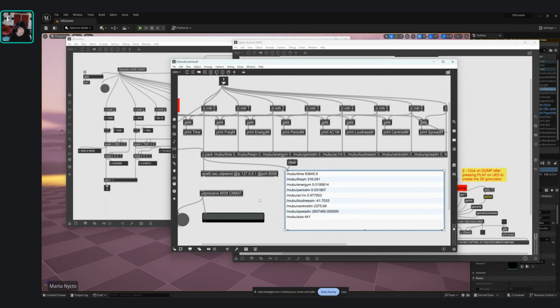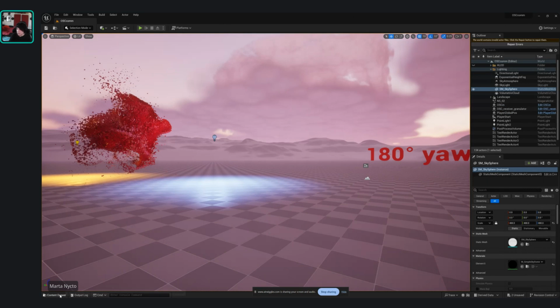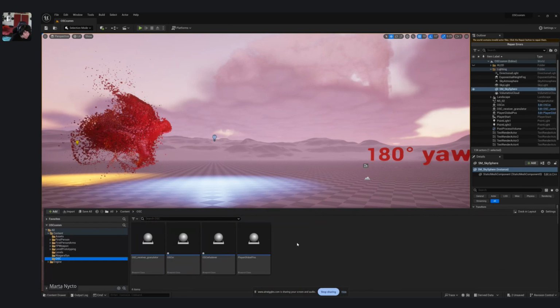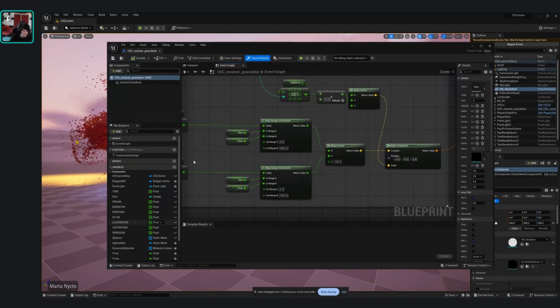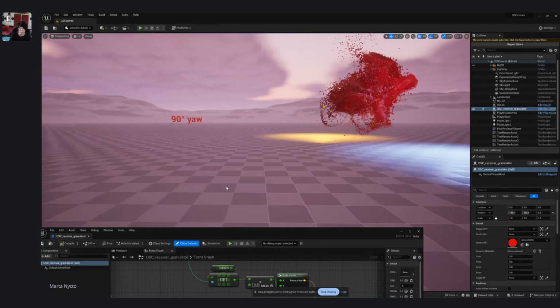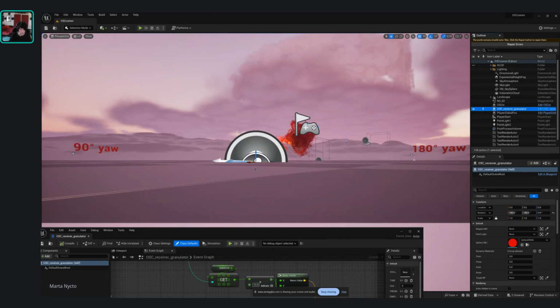And everything is being received inside Unreal, into the OSC receiver granulator that is also inside the 3D world here.